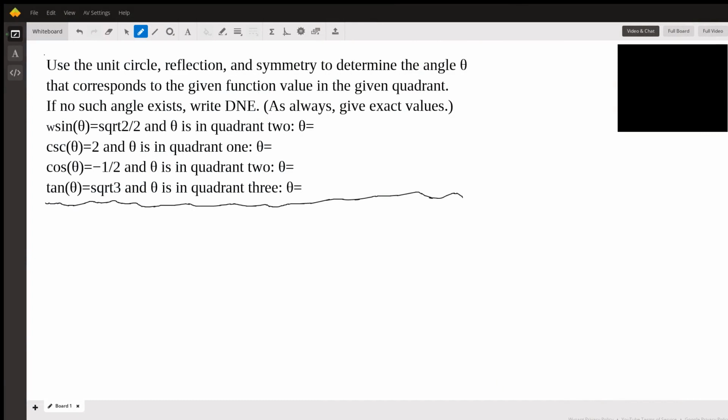I'm a math tutor here at Wyzant, and we have some unit circle problems here. They're short and quick. We'll get through them quickly, but there are two approaches to the unit circle. One approach is to just memorize it, and in lower levels of pre-calculus, sometimes the teachers will even hand out a unit circle for you to refer to when you're taking a test. The other way to approach it is special right triangles.